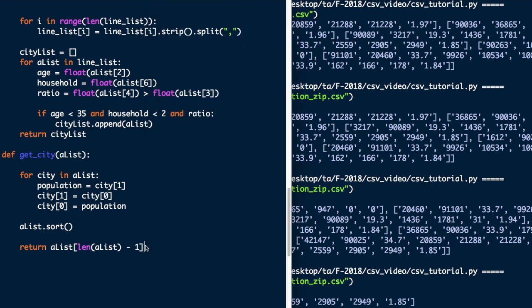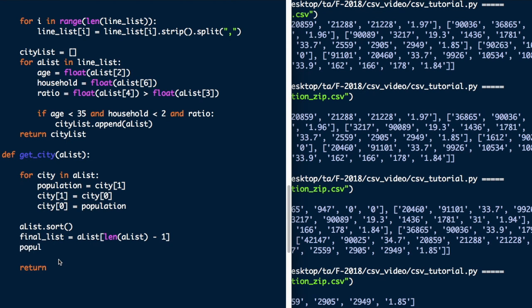And so just to make it more readable for our boss, and to follow the format of the Excel file, we can actually extract this and put it back into the format where it was before, where we had our zip code as the first entry and our population as the second. So just to clean that up, we could do something like this. So final_list equals alist at the length of alist minus 1. So now we have access to that.